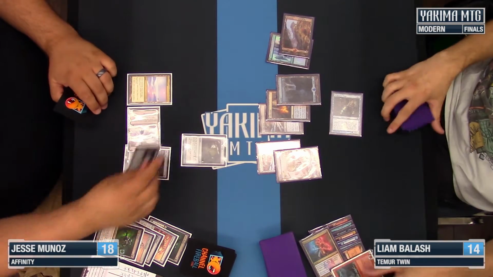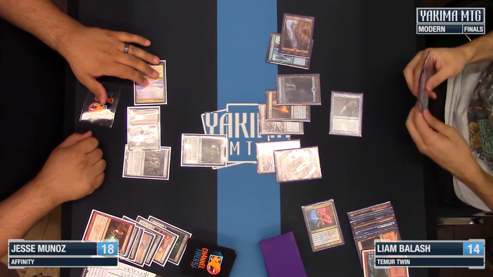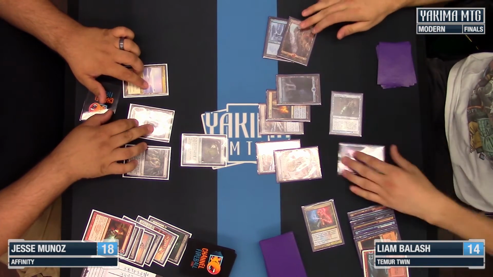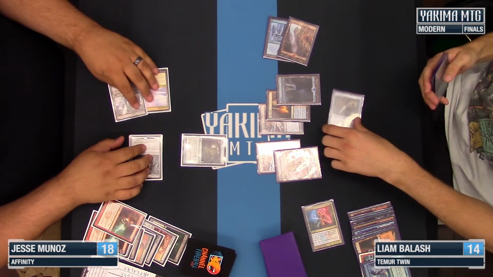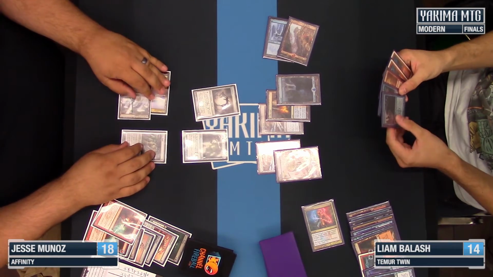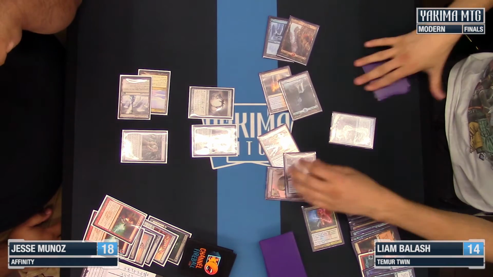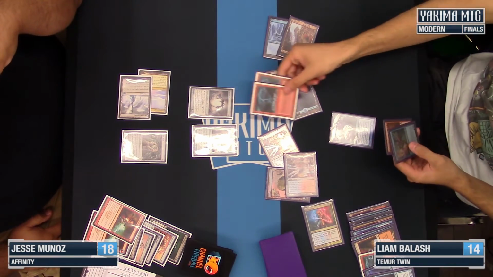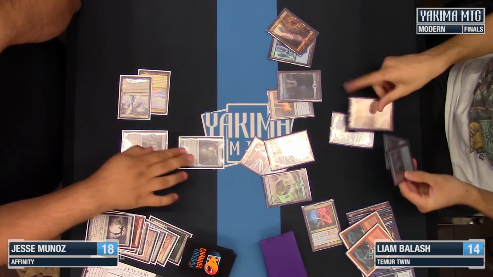All right, there's the bolt. Take down the Spellskite. Galvanic Blast can try to take out the Snapcaster Mage. It's countered by Dispel. Another one goes. There's another Spellskite. There's a Deceiver Exarch. Double bolt. And there's a Splinter Twin coming.